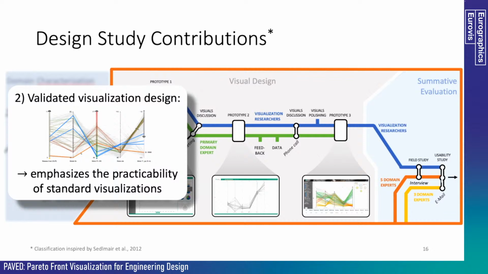Then we have the Pareto front visualization itself. It provides an effective means for the domain experts to make their choice. So this use case adds to the body of application areas where a rather standard visualization worked really well and blended seamlessly with the domain-specific workflow. Beyond mortar design, parallel coordinates might also demonstrate their advantages in other application areas. So this might encourage other VIS researchers to deliberately consider the practicability of parallel coordinates for a newly addressed use case.